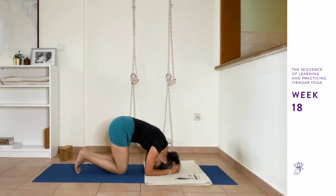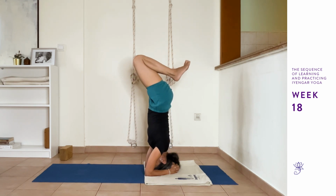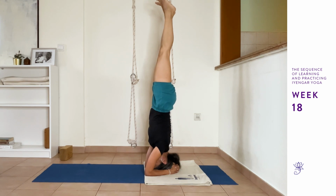And then you lift your shoulders and you can stay here practicing, or you can walk your hands in. If you can bend your knees, you can bend your knees and go up. This is another way. Your knees go back, your buttock moves in, and you can straighten your legs up. So Salamba Sirsasana, try to connect your big toes, stretch your legs long, spreading the buttocks, moving the tailbone in, strongly pressing your forearms down, stretch both sides of the body. Open the bottom of your feet, thighs tight.